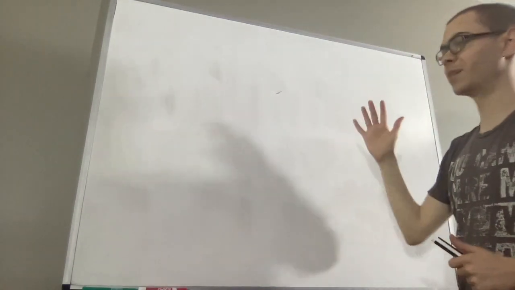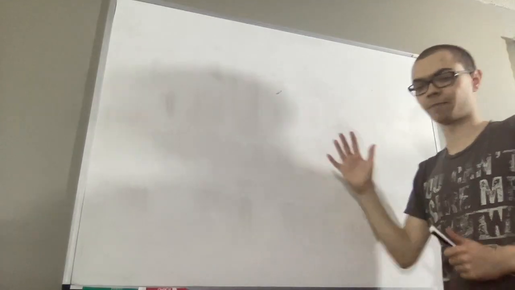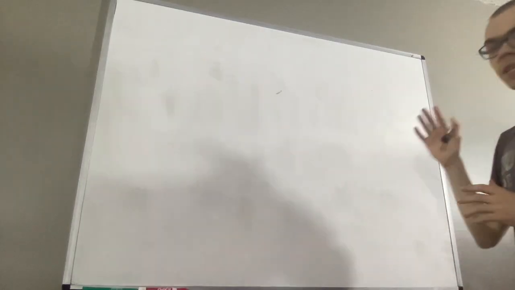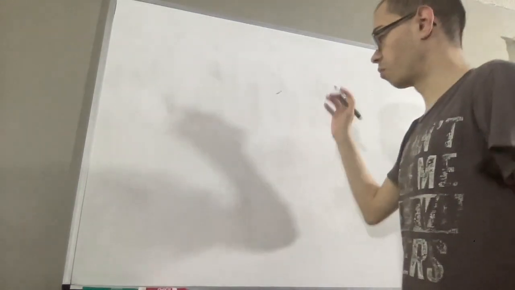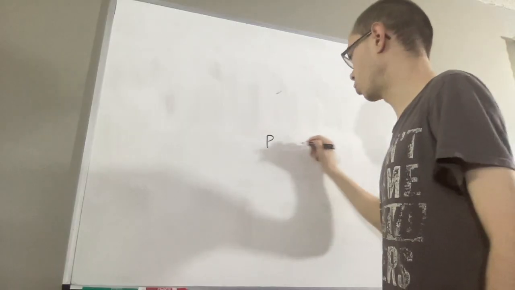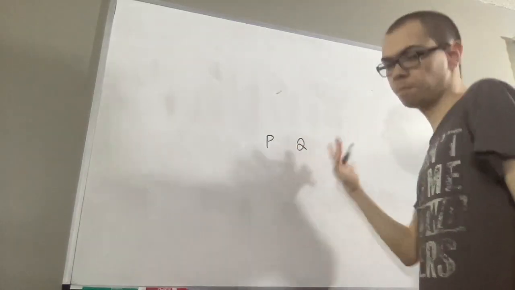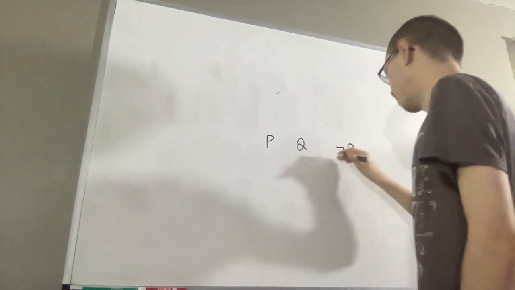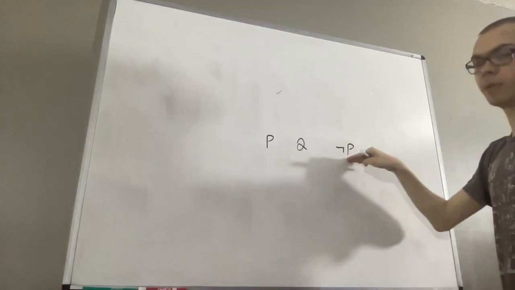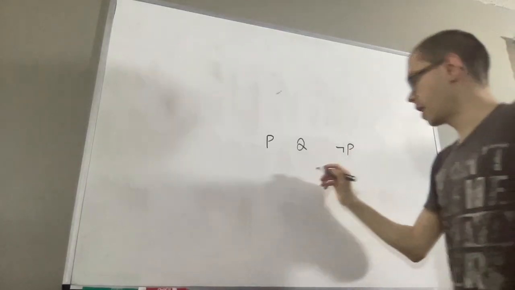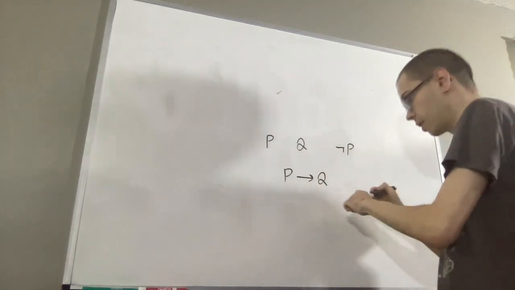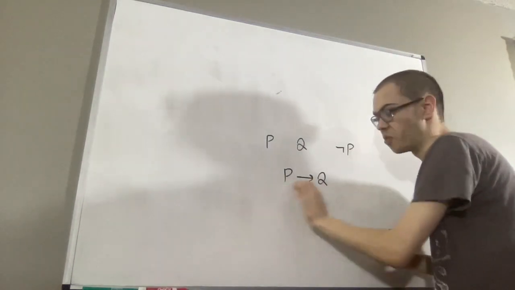Hello! In this video, we're going to look at some example problems involving proofwriting. These examples are going to involve logic, so pretty much, they're going to involve statements which we just represent as letters P and Q. If we see something that says ¬P, this is read as not P. And if we see something like P with a right arrow to Q, this means if P, then Q.